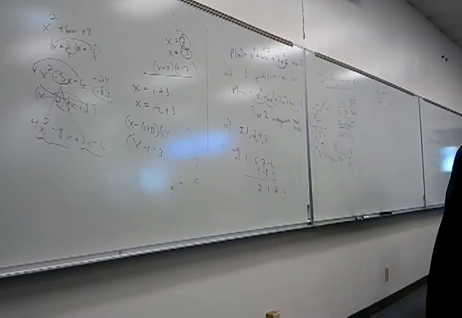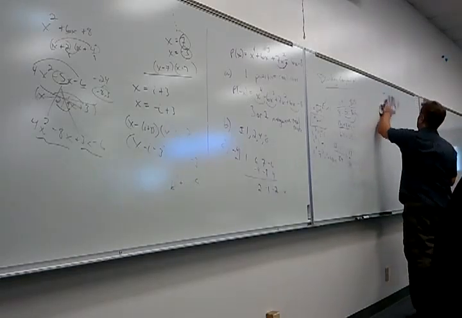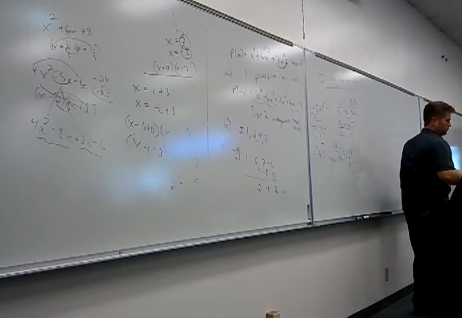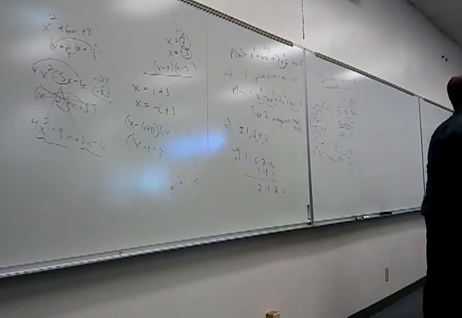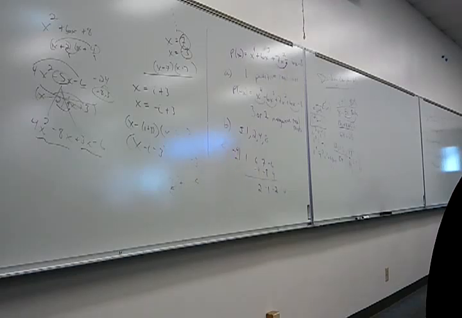Let's see, what was this in? Section 3.4. Just so you can see the homework, look on page 260. We're not going to even do these problems unless you have one you want to look at. Page 260 looks a lot like the way I would set up a test. This is section 3.4, numbers 5 through 10. They give you problems, but all they want you to do is list out the possible rational zeros.